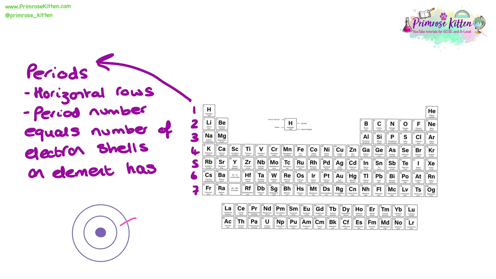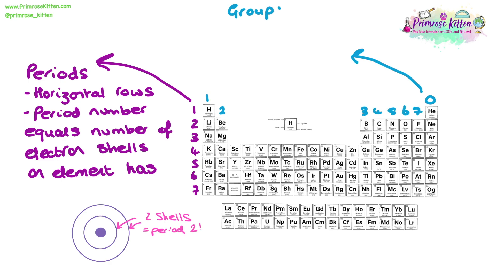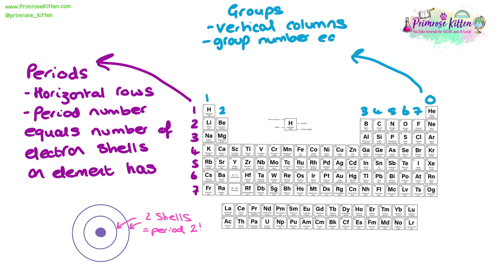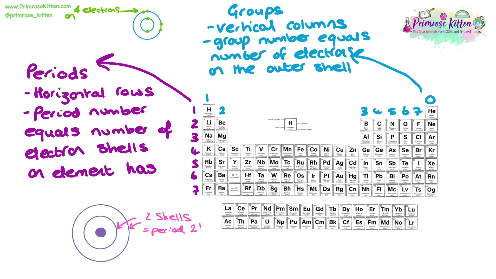If we look at this example, we can see that this atom has two shells. That tells us it would be in period 2, the second row of the periodic table. The vertical columns can also be numbered and these are referred to as the groups. The group number tells us how many electrons are on the outer shell of an atom of that element. For example, this atom has four electrons on its outer shell, so it would be in group 4.